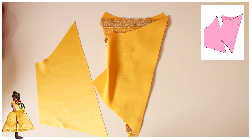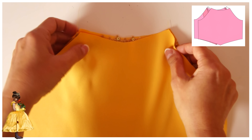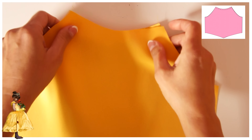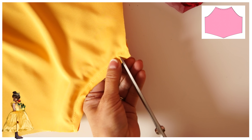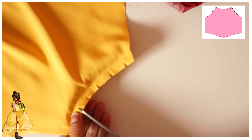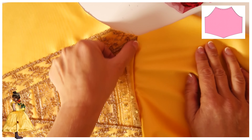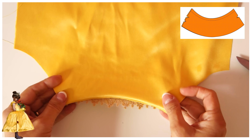Now we want to line it. The first step is to make sure that you don't catch the lace — because that's straight and the other bit is curved — so pin that down and sew across it with one centimeter seam allowance. We want to snip it and turn it. Unlike what I normally do, I didn't understitch this because it makes it harder to get the little caps or sleeves, and if you're a beginner that's a bit fiddly. I've just ironed it and as you can see that looks totally fine — no understitching necessary.